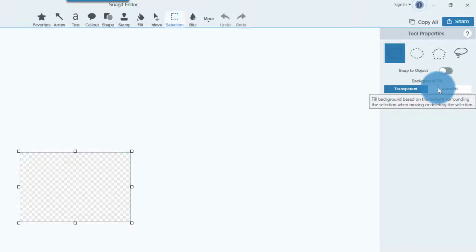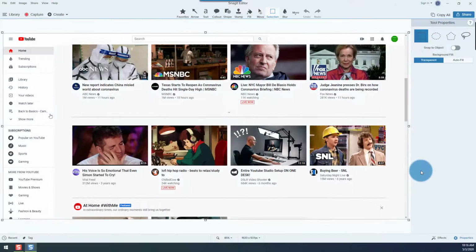For demonstration purposes, I'm going to bring up a test image so we have something more detailed to work with. Alright, so we have our image here. To begin with, I'm just going to use the rectangular selection, so I click on it to ensure that it's already selected. It is highlighted, indicating that it's selected.